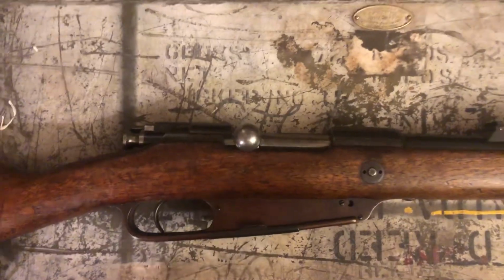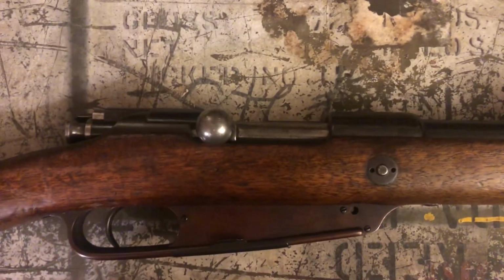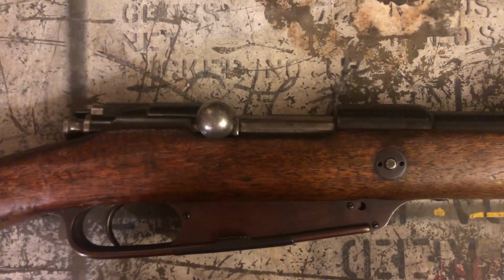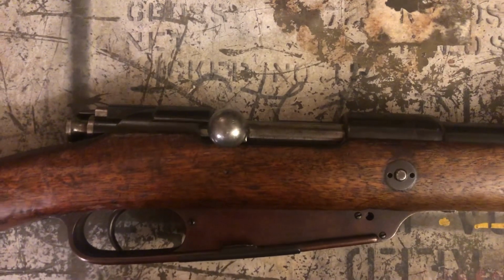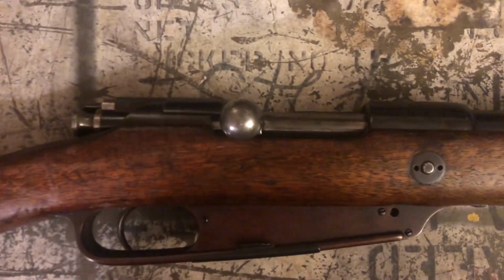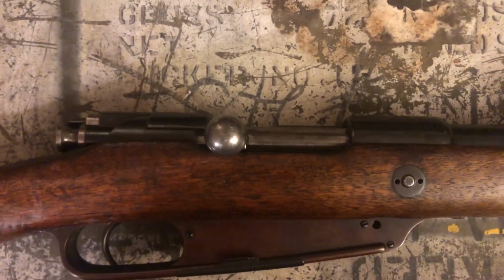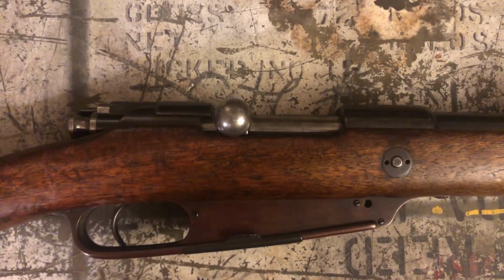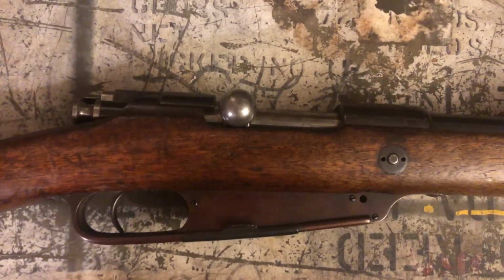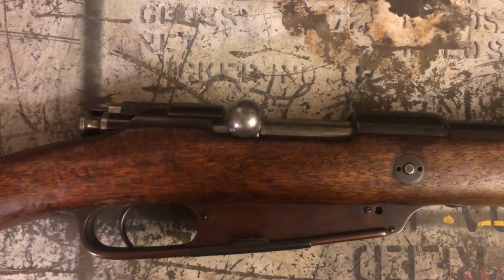So the original 1888s used a Mannlicher en bloc clip system. So they were packet loaded, which is a very fast loading system, very advanced for the time. If you've ever seen a Carcano clip or an M95 Mannlicher, or even something similar to an M1 Garand, that's what they were doing. Definitely better than what the French had. The 8mm rimless cartridge was pretty nice too. Now that was the original J variant. It was a much heavier bullet than the later ones, and it wasn't moving as fast. It was supposed to be a little lower pressure. And it used a .318 bullet, so it was a .318.